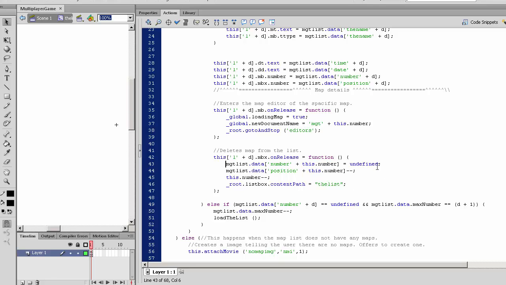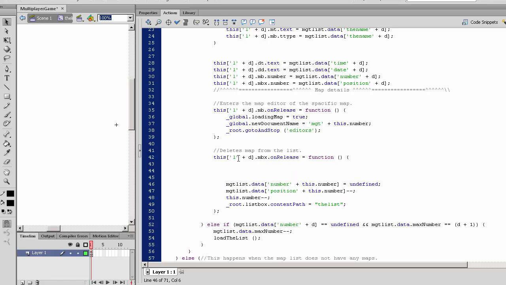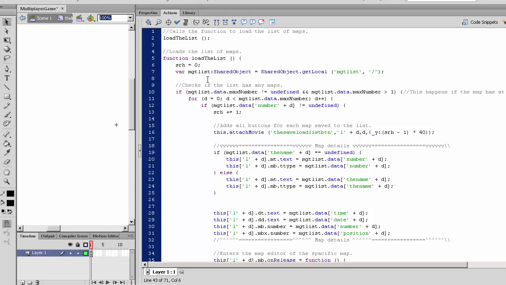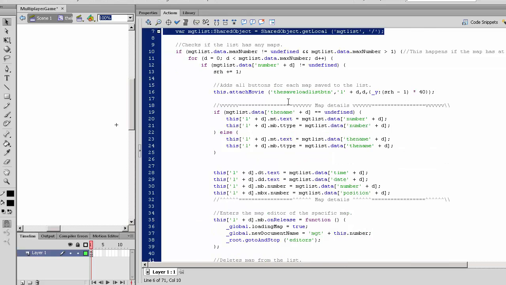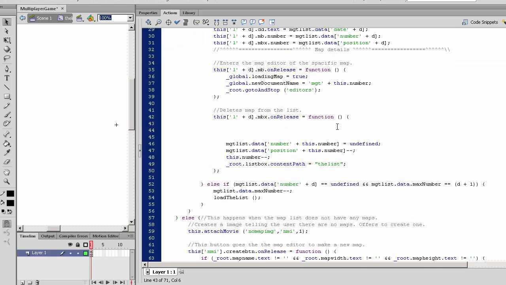So before we make this number undefined, and this number is actually the name of the map from the list itself, we just copy the shared object mgt list, call it mgt, and the name of the file will be mgt plus this here, which will be the name of the current map.